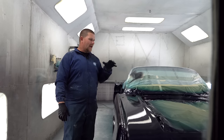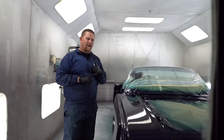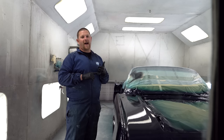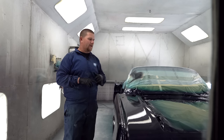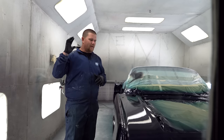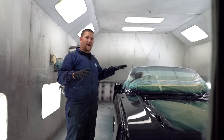We have lots of paint videos coming. We have a 56 gasser, full big flake, candy paint job. We have a very, very high dollar SEMA build that's coming, a 49 Willys, that we're gonna be showing how we do the paint with. That's also a candy paint job. We have a 47 Cadillac convertible. We have a beautiful pearl blue paint job we're gonna do.